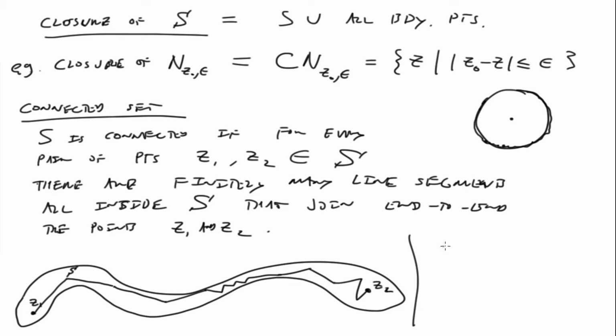So maybe another example here of a non-connected set would be a set like this. And then I have another piece of the set that's like that. And clearly there's a gulf between those 2 sets. So here's a point there, and there's a point there, and there's no line segment that's contained completely within S that will join those 2 points. Now, certainly if I take another pair of points, I can find a finite set of line segments that does connect them and is contained wholly in S, but it has to be true for every pair of points.